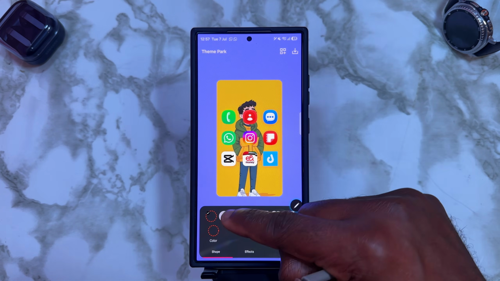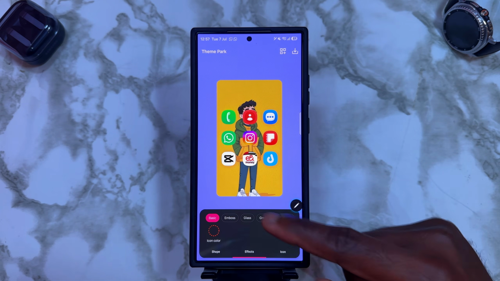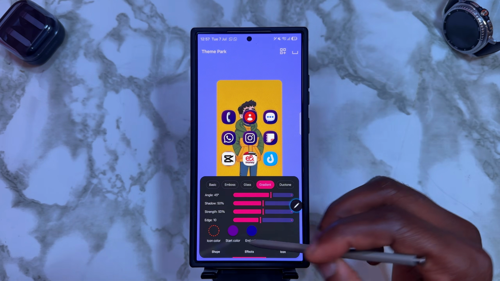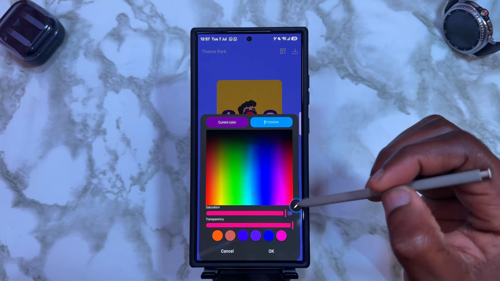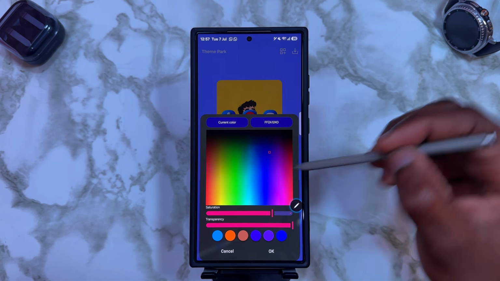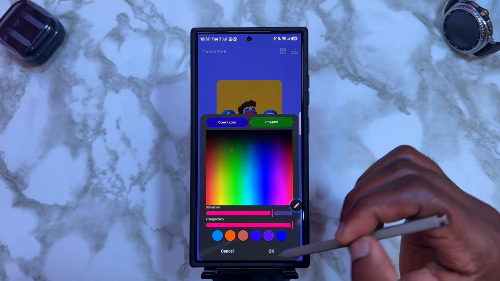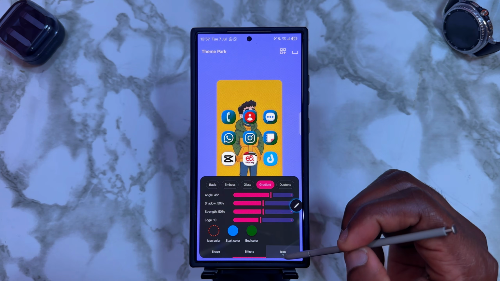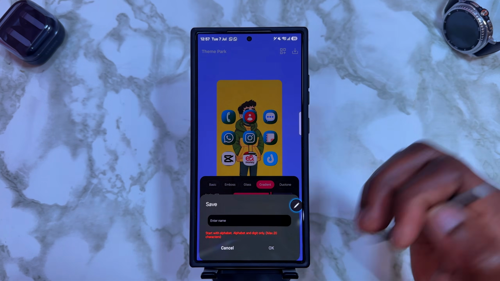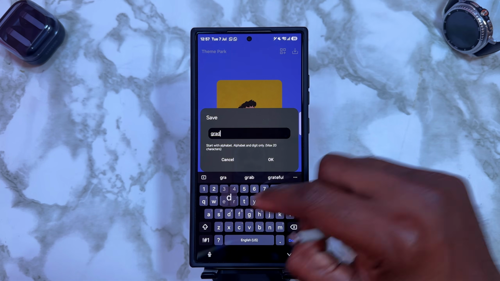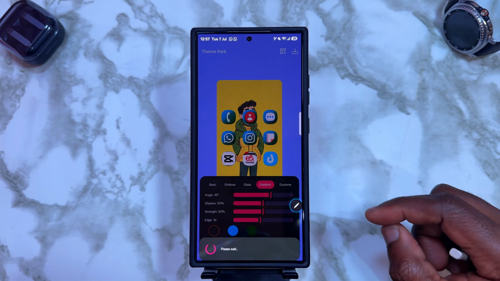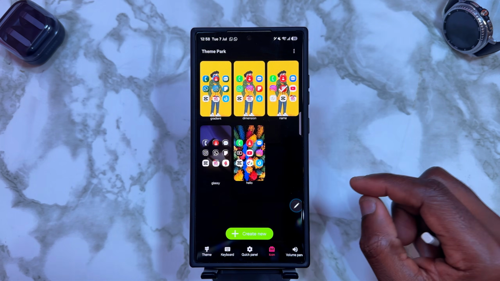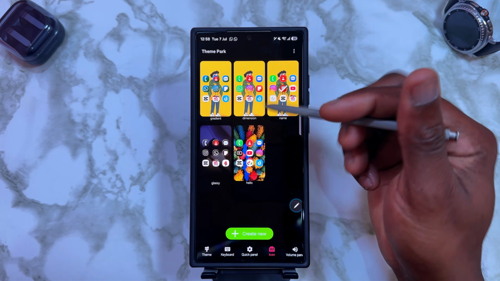So creating again, we could select the same shape, and then under effects we could go with gradient so that it's got different gradients. That's the background, so we can play around with the different colors. If we want something bluish like that, and then it's blue to, let's say, green, then we're going to get a hue like that going on. If that's something that you like, we could always set that one as its own icon. So gradient. All right, so now we have dimension and we have gradient.